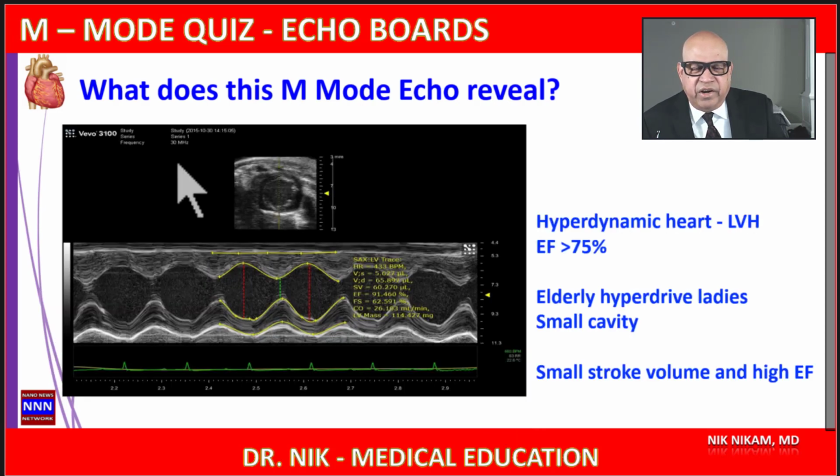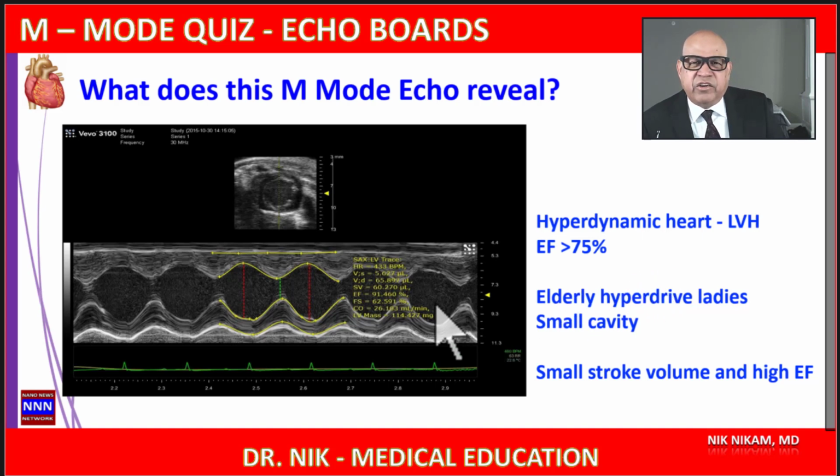All right, what do you see here and what is your impression? This is a tracing at the level of the left ventricular cavity. Well, no doubt we see some pericardial space here, but maybe not enough to call a big pericardial effusion. The wall motions are exaggerated. So it is like a patient with a hyperdynamic heart, where the ventricle squeezes quite vigorously, and they may have an ejection fraction of 75% or greater.